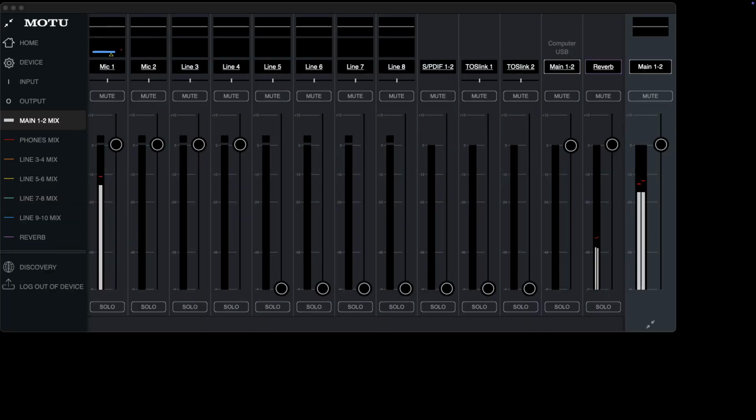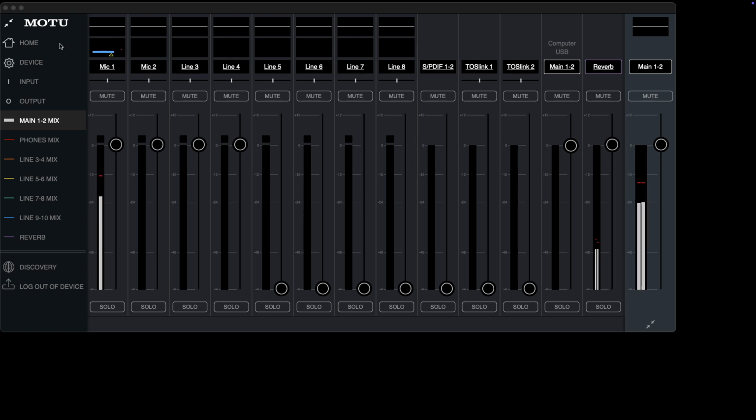Okay, here we are at the CueMix software, which is what controls the Ultralite Mark V that I'm using, and this also works with the 828 that came out recently. Very similar audio interfaces, and this is a good blend between some of the other interfaces. It's sort of like between Universal Audio's really good drivers and the flexibility of the Behringer mixer.